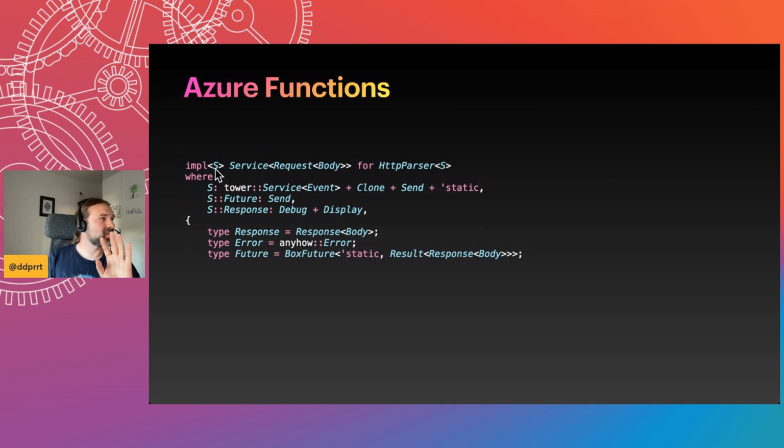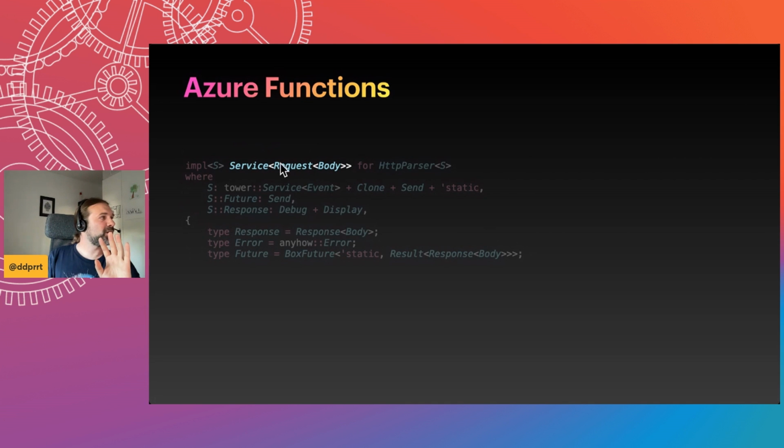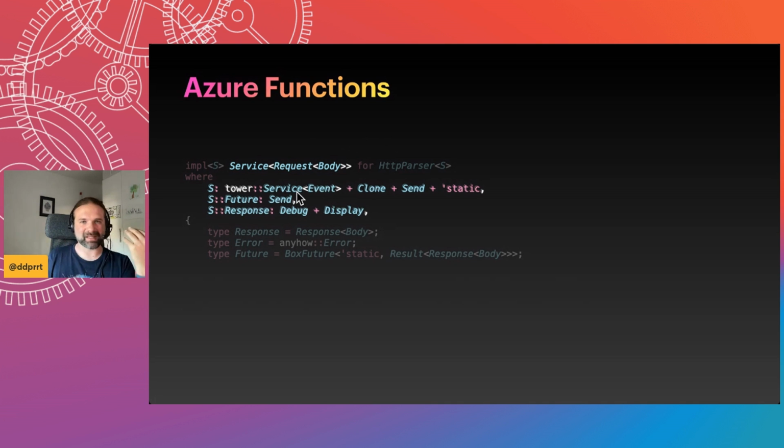So I'm implementing a service for an HTTP request with a body. So this is all from Hyper, from the Hyper crate. So this is again incoming. There's an HTTP request with a body incoming to your service. Now please unwrap it. And I want to send it, this line, to again a service that takes those events that I have defined within the app, which is an implementation detail.